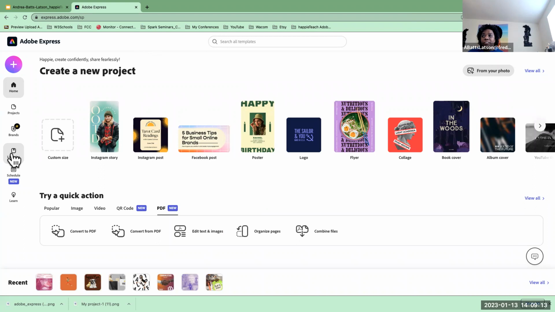And then we have libraries. Now, these libraries are awesome. If any of you ever played with libraries in Photoshop, Illustrator, InDesign, or any other Adobe program, it is the same thing. So what this means is you can go from Photoshop to Illustrator into here and have access to all of your libraries. Fonts, everything that you set up in that library, you're going to have access to, which is awesome, because colors, anything matching your brand or whatever you're trying to do, you'll have access to. And then the scheduler we'll talk about later, and this Learn we'll talk about later.